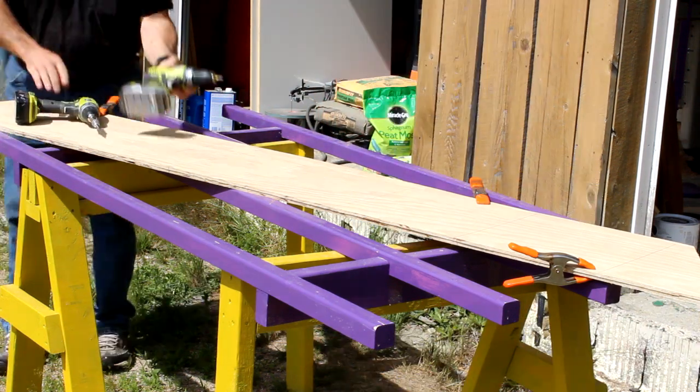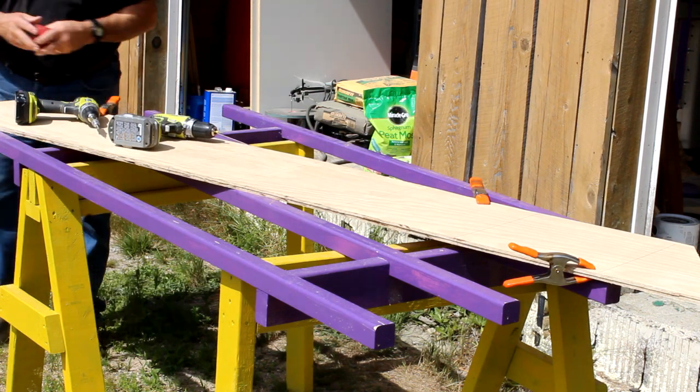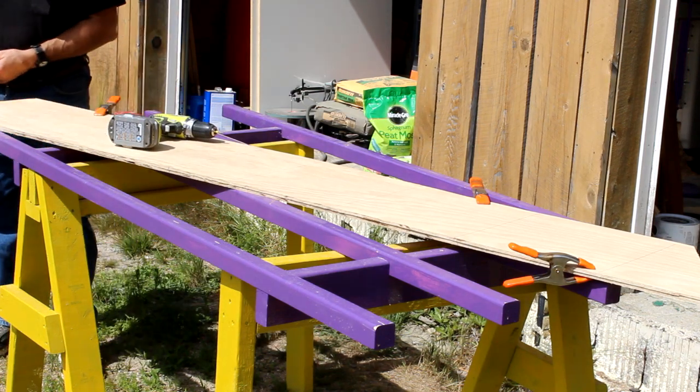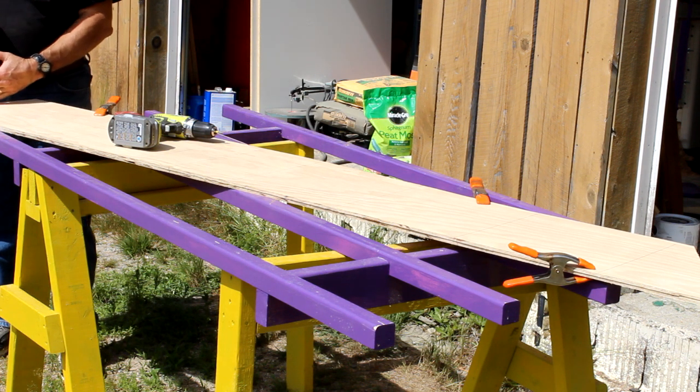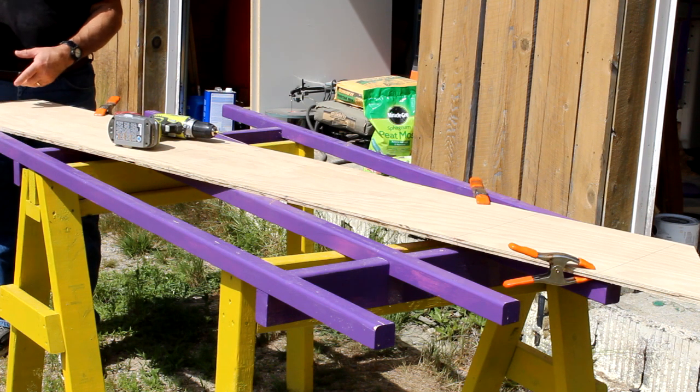I'm just going to put a screw through each end, and this is okay because when the boat goes together, the transom is going to be joined here and you're going to have screws going through the panel anyway.